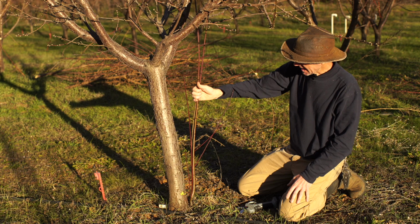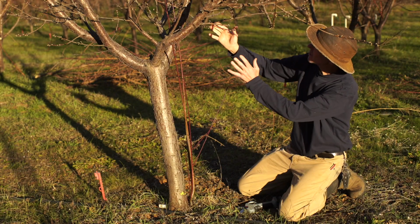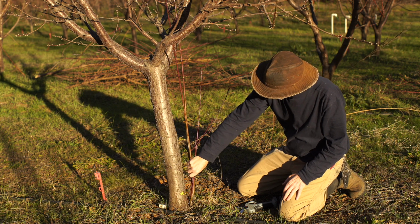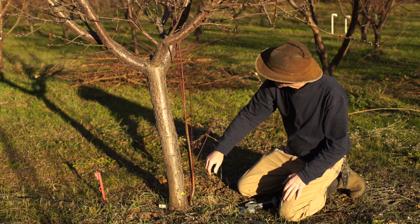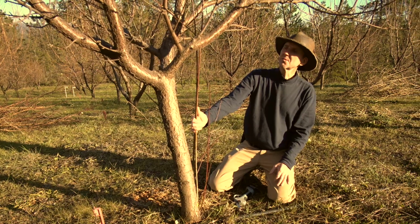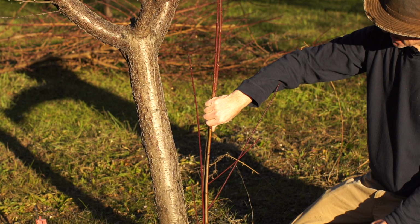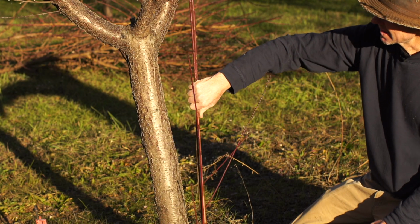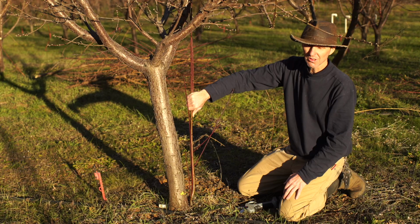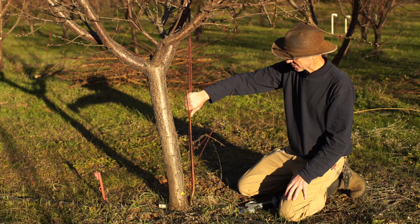And trees typically have a lot of vigor in the roots. And the idea of grafting is to take the vigor from the roots into the top of the tree to produce lots of fruit. But trees like to push some shoots out and start growing the rootstock. And this is from last year. If this was left on here, in a couple of years, this would be bigger than the tree. The roots would put more energy into this than into this. This would stop growing, and after not that long, this would actually take over and become the tree, and it wouldn't bear good fruit. The rootstock varieties actually don't have good tasting fruit that you would desire to eat.